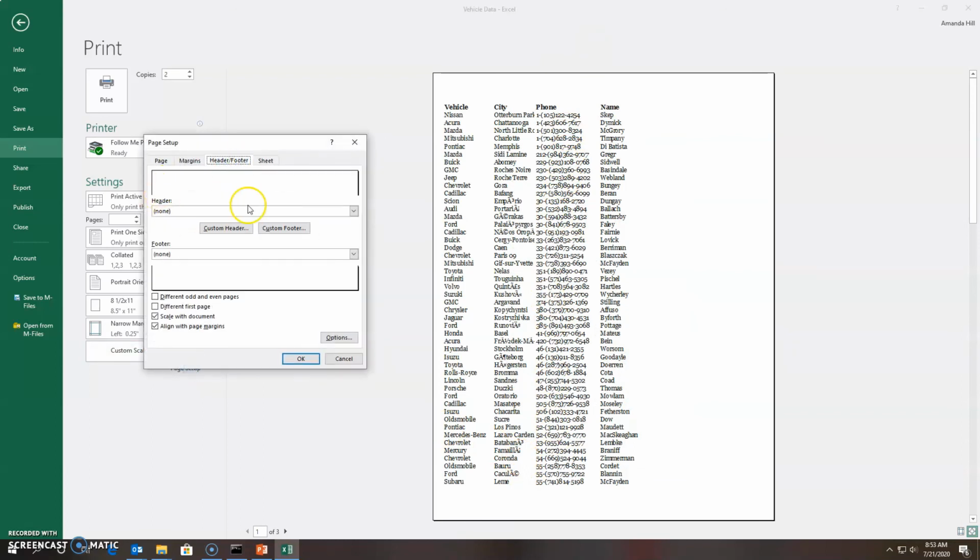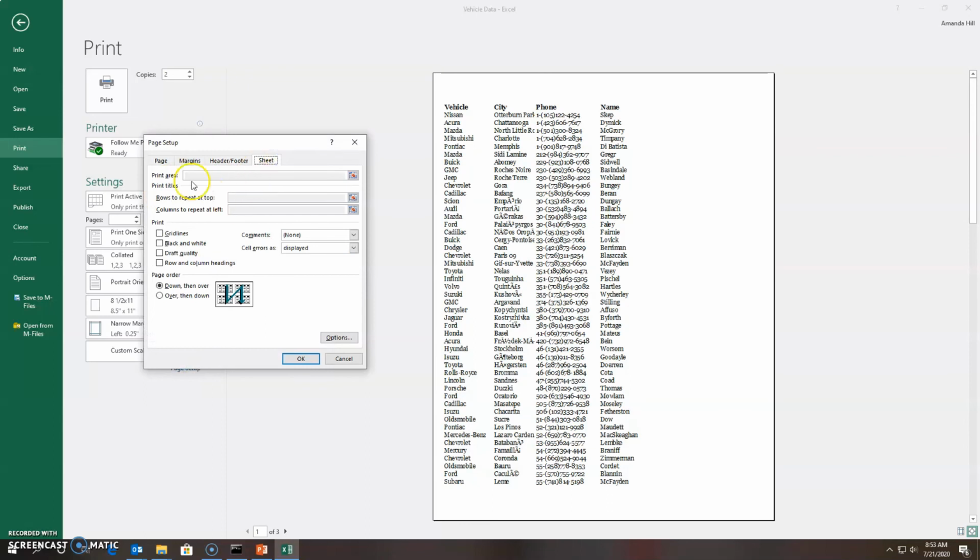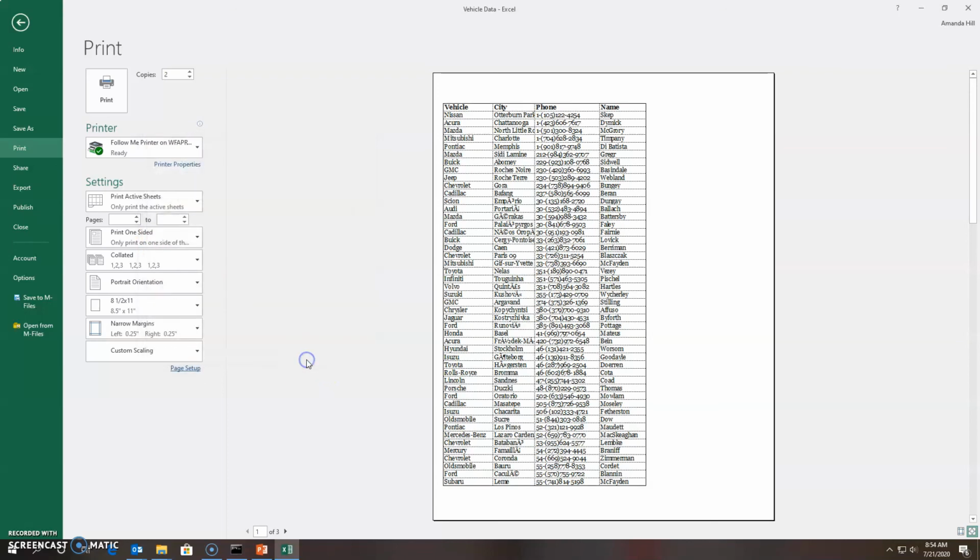You can add a header and footer and some more information about the sheet and whether it prints grid lines or not. And this is one that can be handy. So I do want to point out that you can select that it does print the grid lines, because sometimes it's easier to read an Excel spreadsheet when it does have the lines. So I went ahead and made that check mark, and so now if I were to print it, it would show with these grid lines.